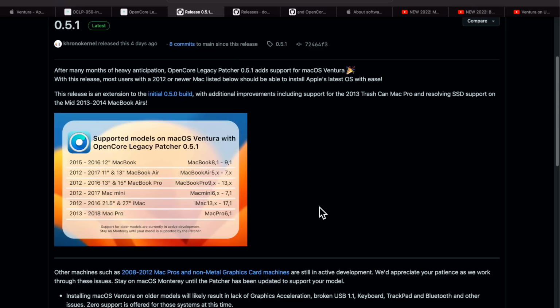For me, though, I've updated my main Mac to 12.6.1 because I actually really enjoy macOS Monterey. Will I update to macOS Ventura? Yes, I will, but probably just in a little bit. Maybe I'll wait until 13.1 before I update my main machine, but I actually can't wait because from what I've been hearing, it's been working very well for a lot of people, and all the people that have been updating their unsupported Macs to Ventura have been doing very well so far. There's a couple of small issues that they've seen that they have been reporting, but again, that's going to happen with any brand new operating system.